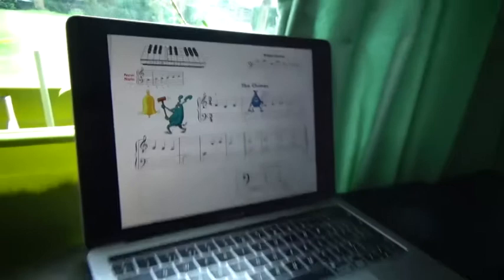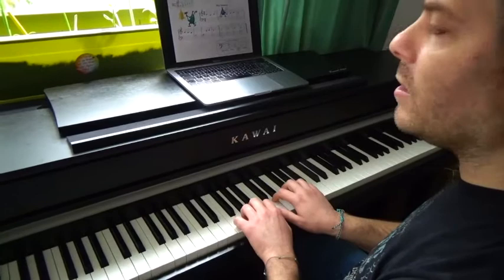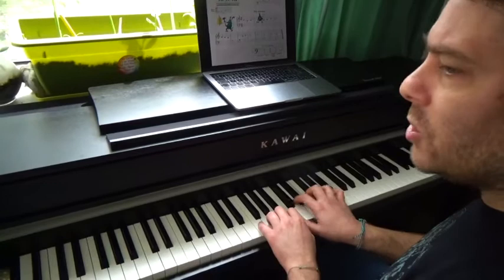Hands in the right position. And one, two, three, one, two, three. One, two, three, one, two, three. One, two, three, one.